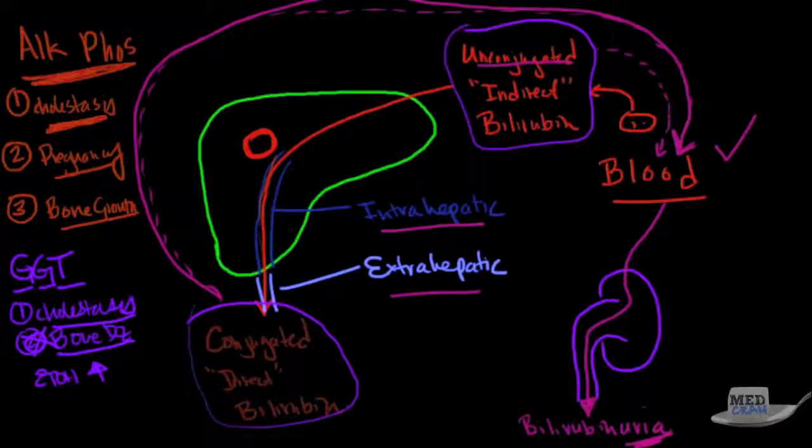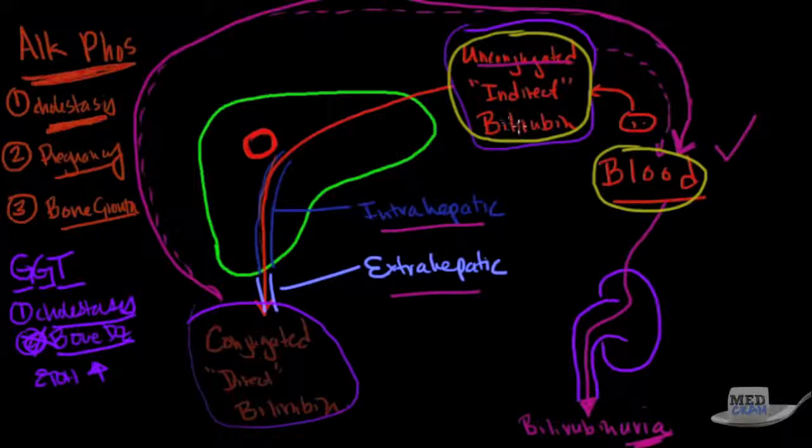Okay, so let's take a look at our chart again. You can see here that if we have a lot of breakdown of blood products, we're going to get a lot of unconjugated bilirubin, that is, indirect bilirubin. The way you would check for that is by checking a total bilirubin on the blood test and also checking a direct bilirubin. The difference between these two is going to be your indirect bilirubin. If that is high, it can mean that you have a lot of breakdown of blood products. So where would we see that? We would see that in DIC, intravascular hemolysis, that type of thing.